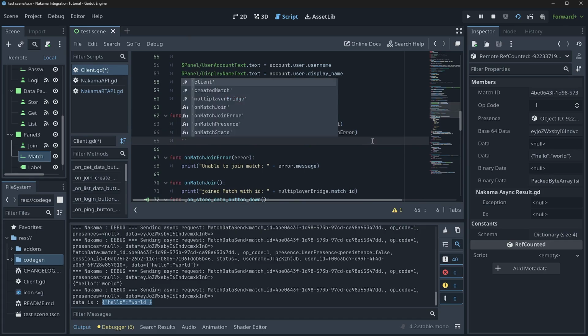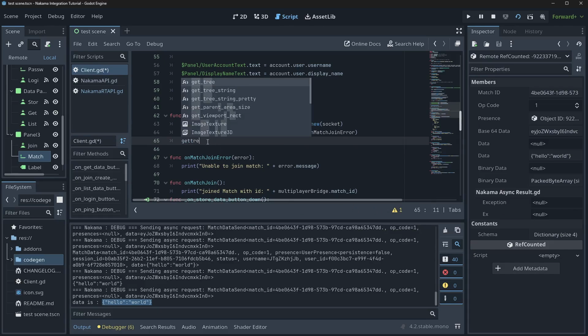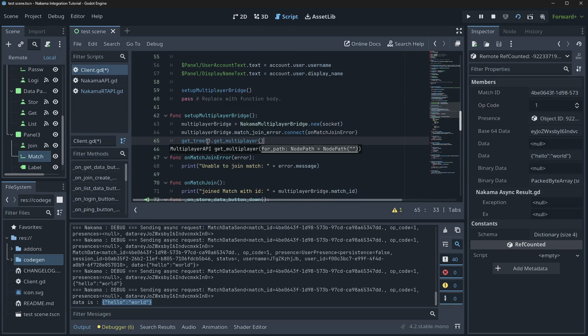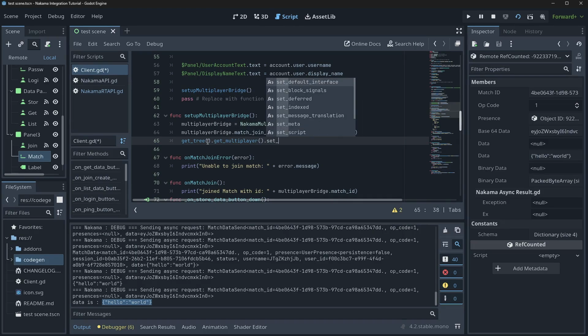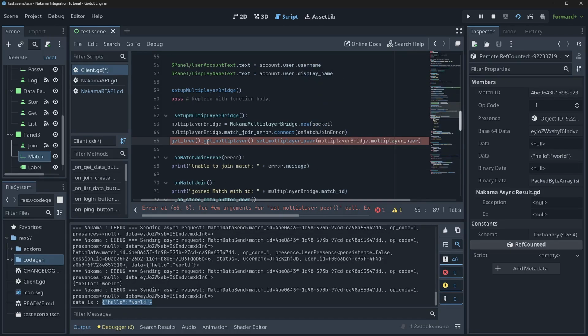But once we have these two signals hooked up, all we need to do is basically set our peers to be correct. So we can say get tree dot get multiplayer dot set underscore multiplayer underscore peer, and we'll set that to multiplayer bridge dot multiplayer peer.